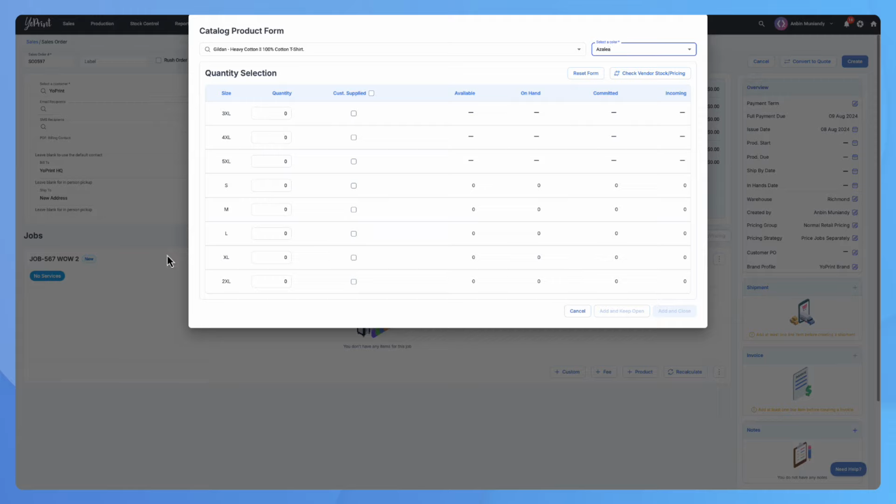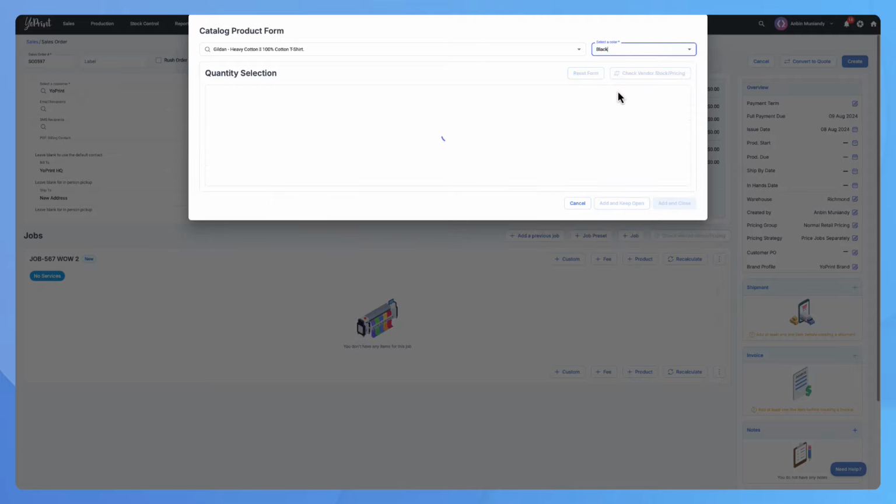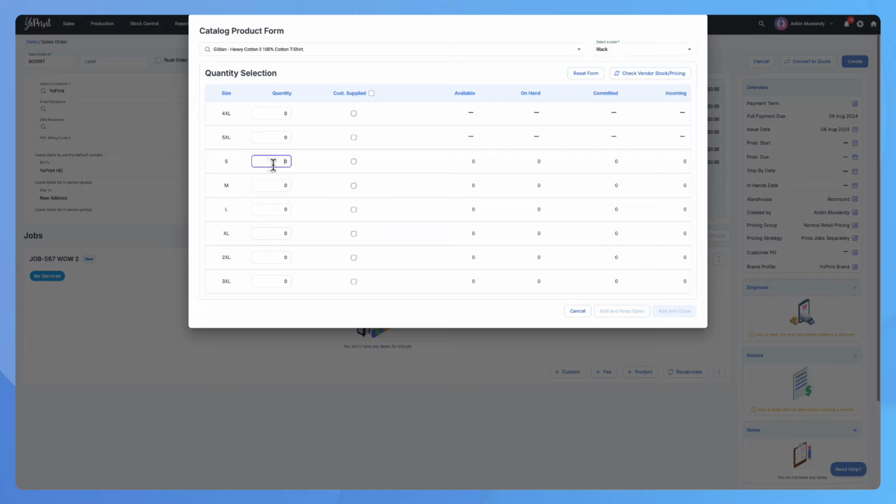Now we're still going to have to work on that. But for example, let's pick another color. I think this color just doesn't have the sizes laid out correctly. All right, so I'm going to add 10 size S, 3 size M, 9 size L, and maybe 2 of this, 1 of that, 1 of that. We'll just do 1 of each.